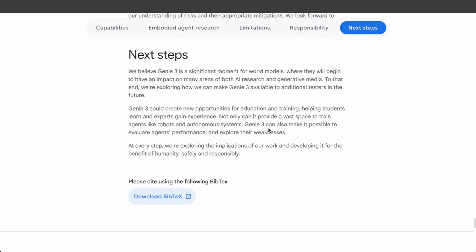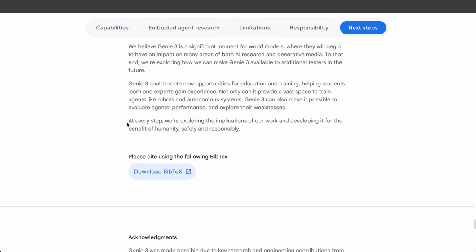Not only can it provide a vast space to train agents, like, oh, that's interesting, agents like robots and autonomous systems, Genie 3 can also make it possible to evaluate agents' performance and explore their weaknesses. As at every step, we are exploring the application of our work and developing it for the benefit of humanity.